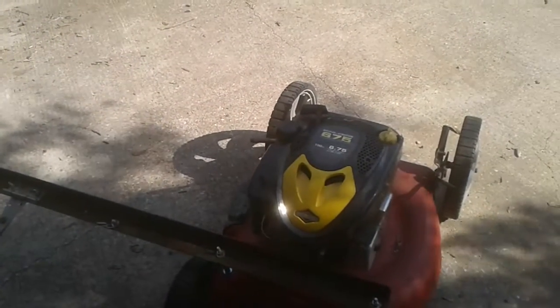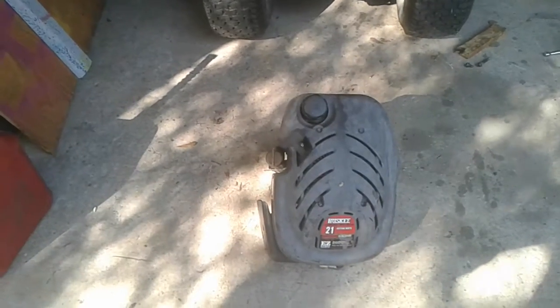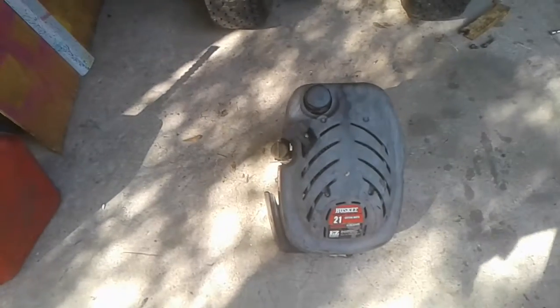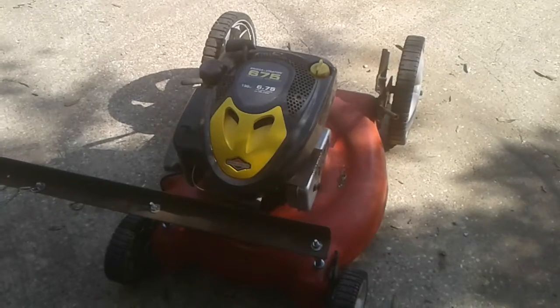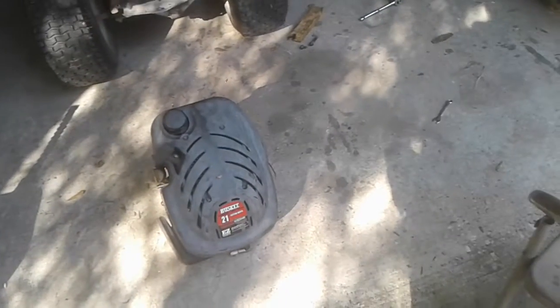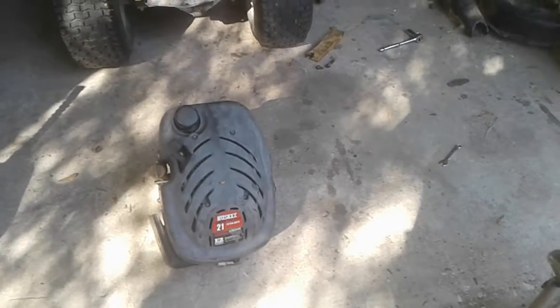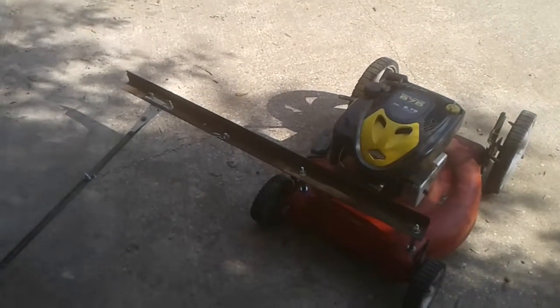One thing I did run into with this one is in tall thick stuff, it killed the motor, and so hopefully this one will give us what we need to get through that and push through that. Other than that, I don't know anything else to tell you guys. After I shut this camera down, that's what's about to happen, is that motor is going to be put on there. And then that motor is going to be put away for a later project.